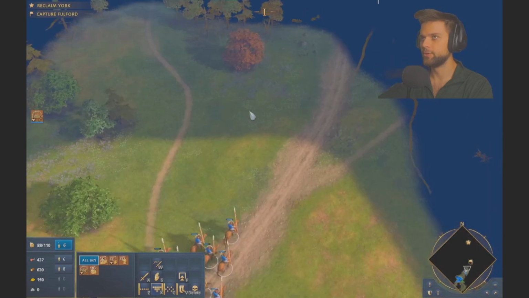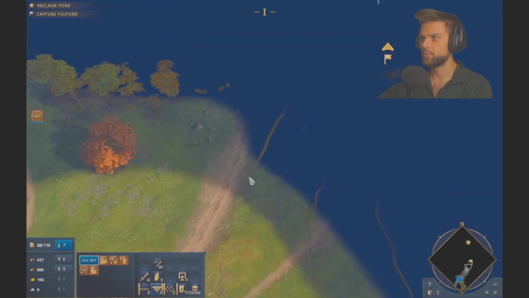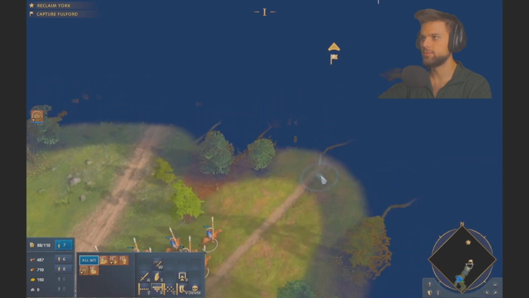So we got a little side road. Looks like we'll be using that later to get to the main settlement. But for now, we're just going to kind of travel this road.